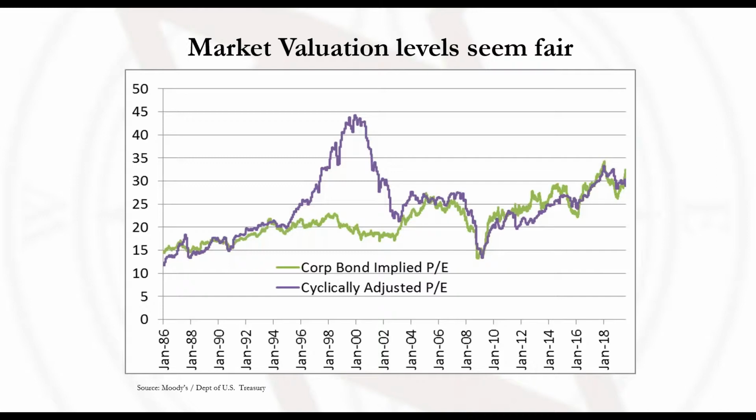How do we get there? Well, first of all, I'll explain the purple line. The purple line is basically the price-earnings ratio for the market. We use the cyclically adjusted earnings, so price to cyclically adjusted earnings is the purple line. You can see that big internet bubble we had in the late 90s, and then you can see all the other actions since then. The green line is our internal metric we use to determine what we think the PE ratio should be for the market, and it's basically a function of corporate bond yields and treasury bond yields.